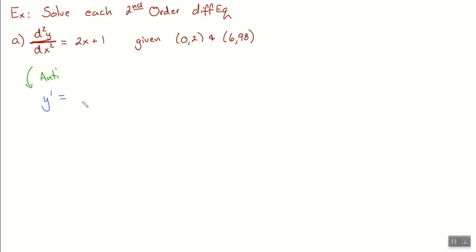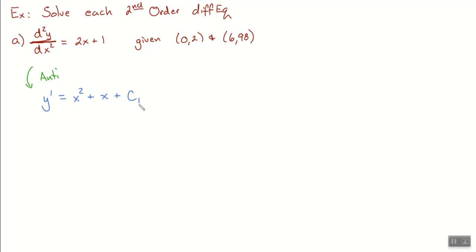2x antiderivative. 2x squared divided by 2, x squared, okay? Plus antiderivative of this is x. And then because I want to be able to keep track of my constants, I know they're going to combine in the end, but I know that there's going to be a constant here and a constant on the next one. How do I differentiate, no pun intended, between this constant c and the next constant c? Let's use c1 and c2. Let's just keep stuff straight for now. I'm going to call this c1.